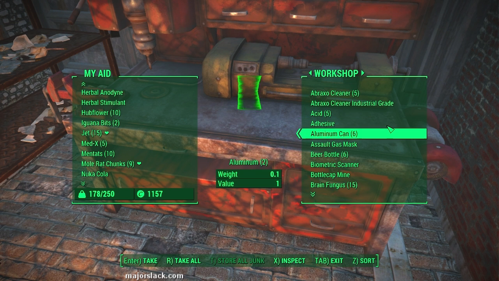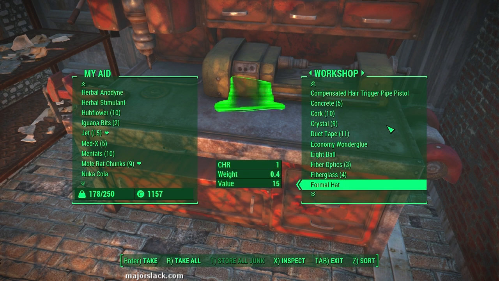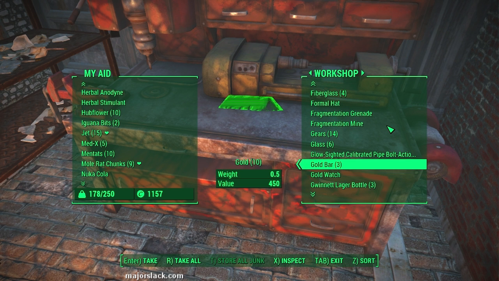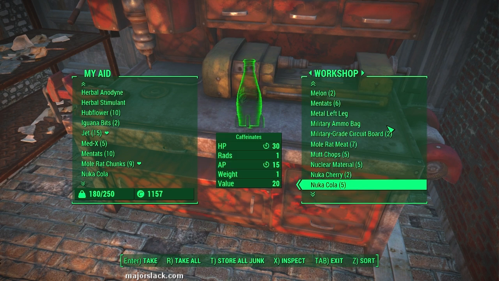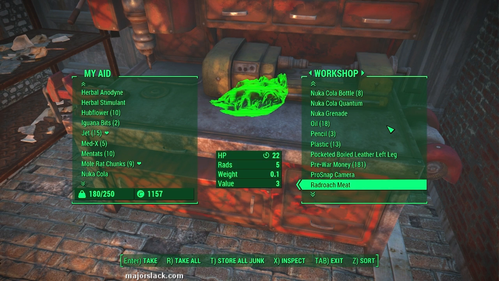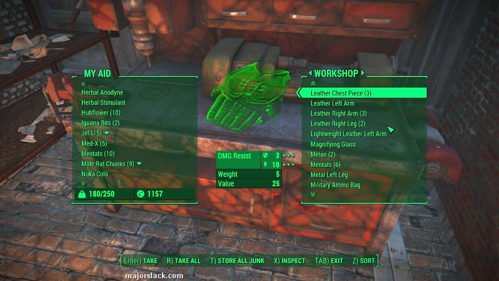one thing I want to grab here right away before I forget. I forgot this in a run that I just recorded, and it screwed up everything. The gold bars, these 3 very expensive gold bars, bring those on, and the pre-war money, because we're going to be selling that in town to buy some other stuff. Okay, so pre-war money and gold bars on board.